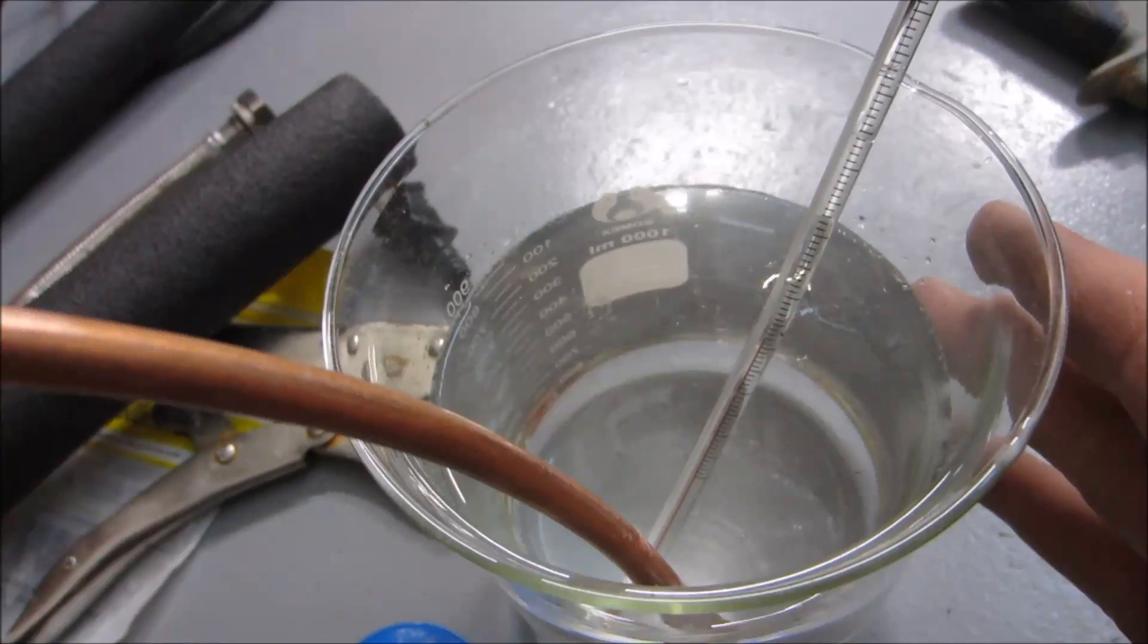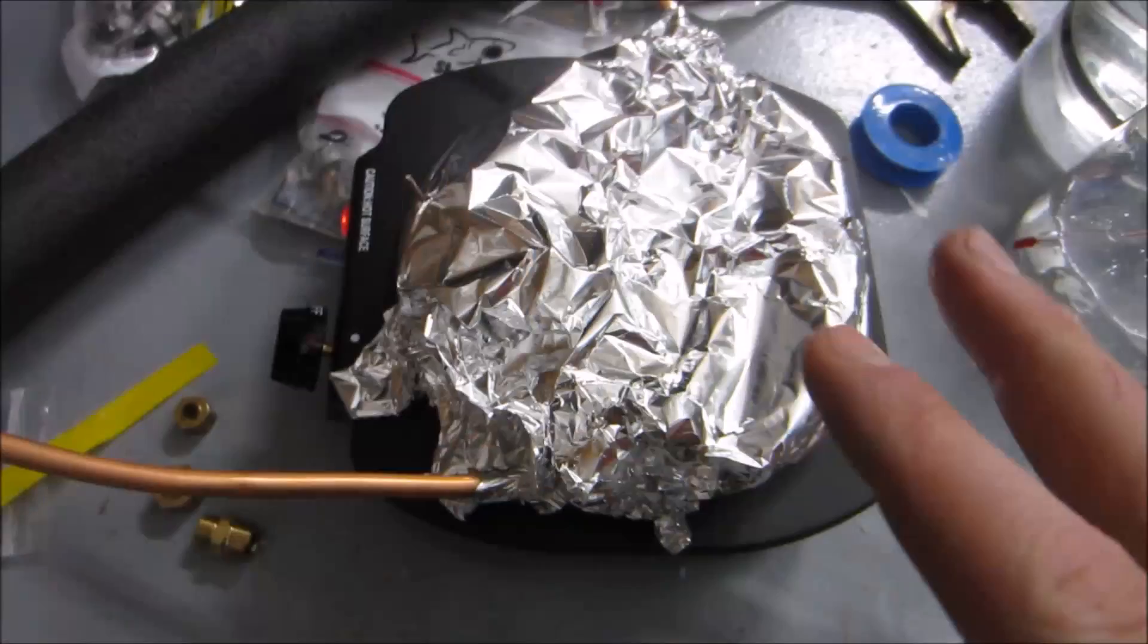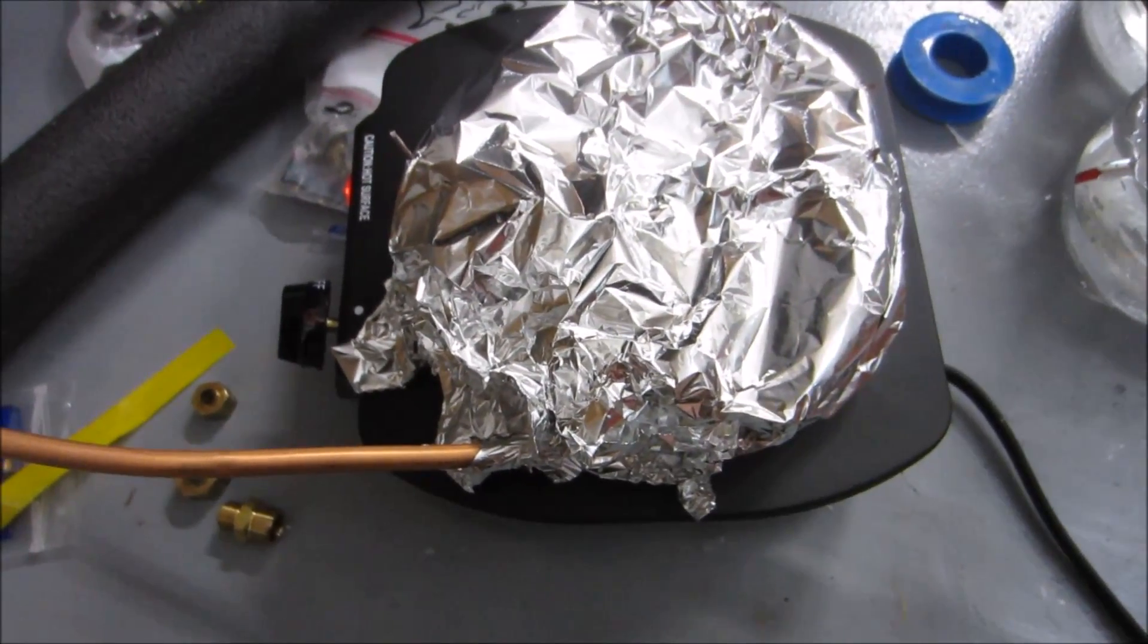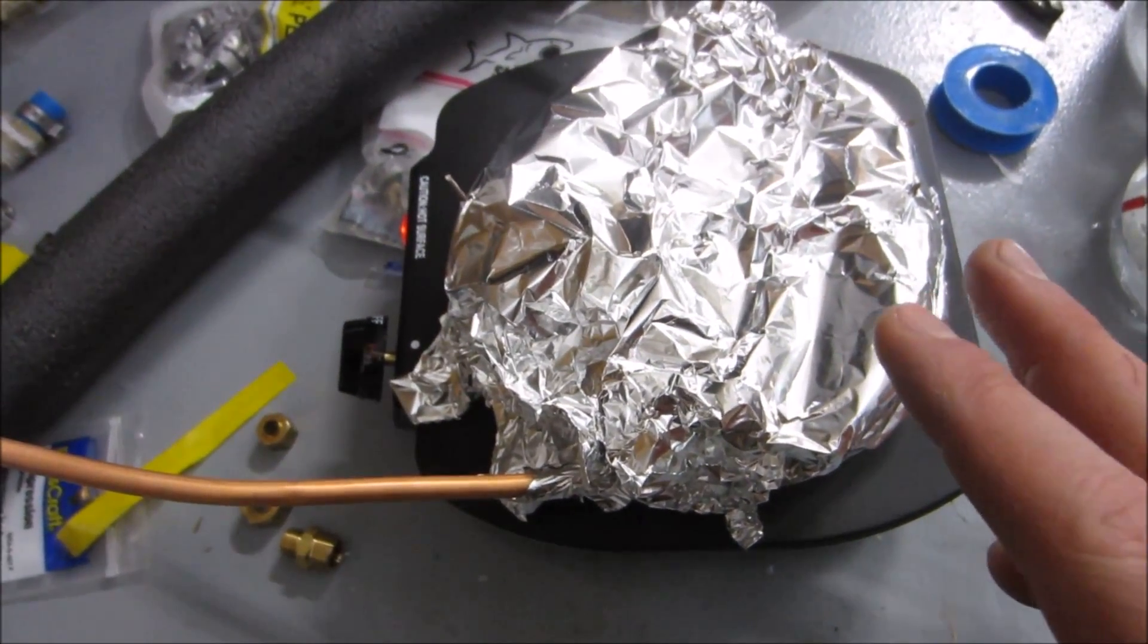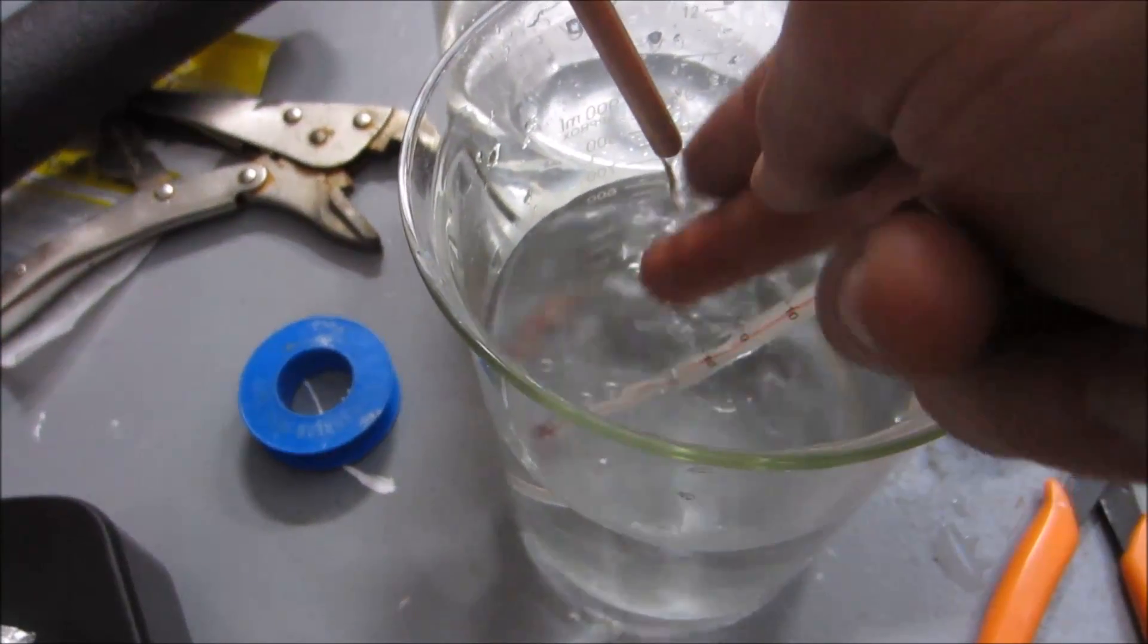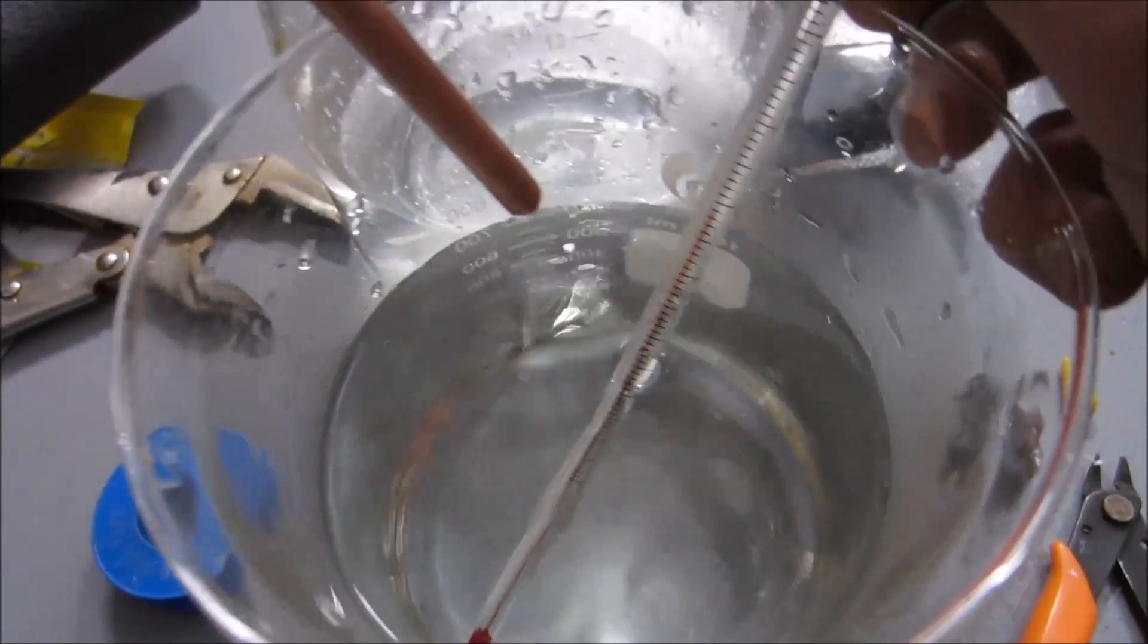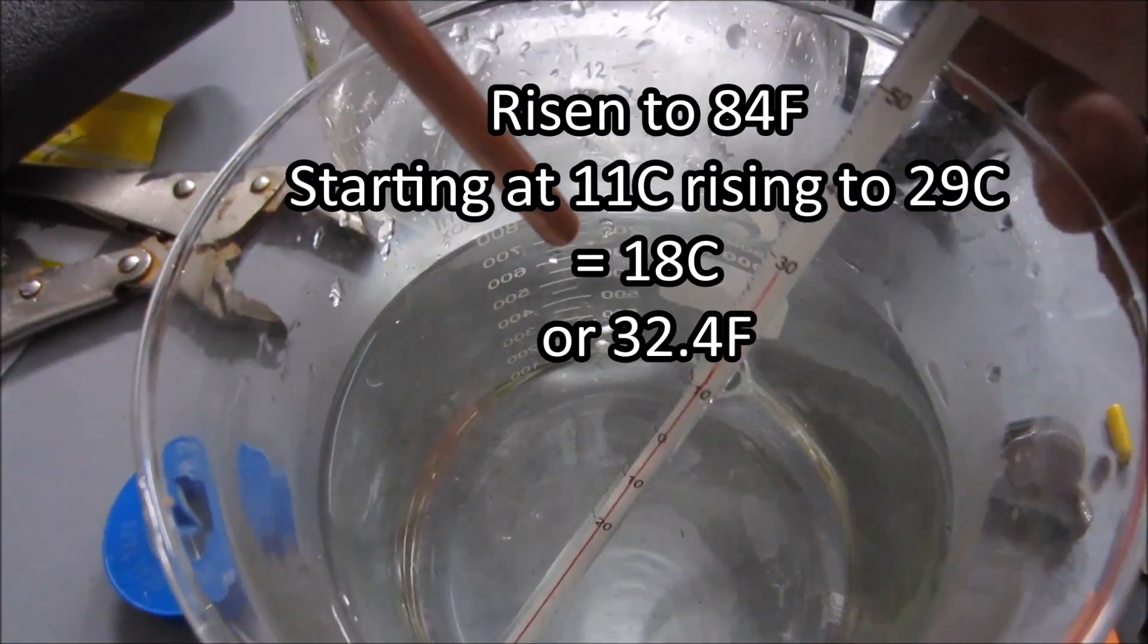Now let's find out just how much we can get out of it using it as is. It's very apparent that I need much more coil around this, at least double, possibly more. The problem is the conduction, the conduction is just very poor. We're getting warm water out of this side but the flow is not great. We're at about 29 degrees, so we're up to about 84 degrees.